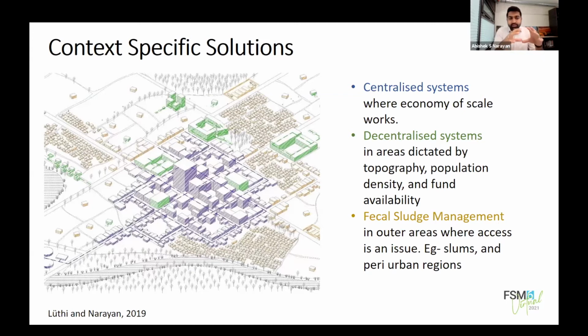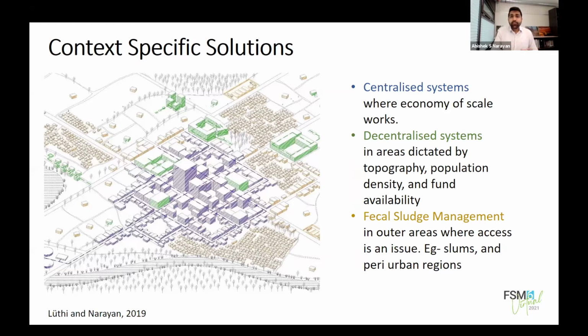What we mean by that, if you take a look at this picture, the central business districts of any city are often a little bit better planned and have a good amount of population density and often have some kind of existing sewerage system. So in these kinds of places, sewers do make sense. Whereas the green pockets that you see could be a gated community, it could be a mall, it could be a slightly smaller peri-urban community, which is at a distance from the city center. So these kinds of places could be served with decentralized systems.